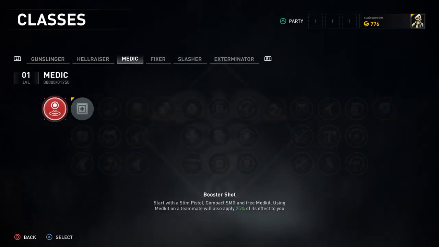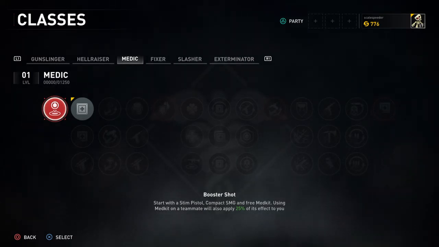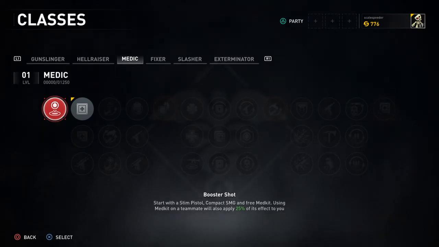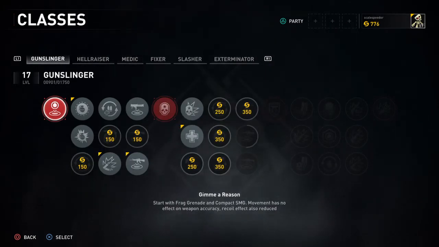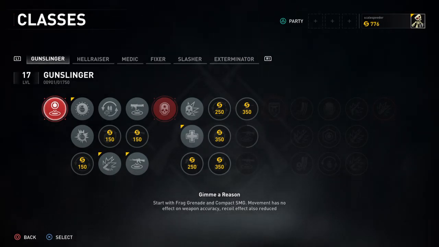Whereas if you play as a medic, you start with a stim pistol for healing your mates, you get a compact SMG and a free med kit. Using a med kit on a teammate will also apply 25% of its effect to you. So you can see there's different perks depending on the class, and then obviously you play with a character, but each character can play as whatever class you want.